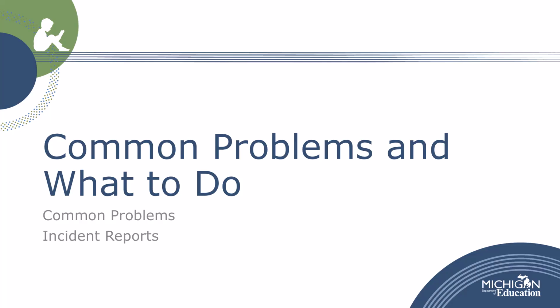Next, I will discuss what to do when any problems arise during test administration. It's important to note that problems sometimes occur during testing that are outside of the control of the school or district. Having the issue is not necessarily the concern. It is important that the issue is addressed appropriately and reported appropriately using the established policies and procedures. All the information I will cover here, and more, is included in the Test Administration Manual, TAM. When you encounter any of these issues, or any other issues, during testing, it's important that you refer to your TAM to know how to address it appropriately.